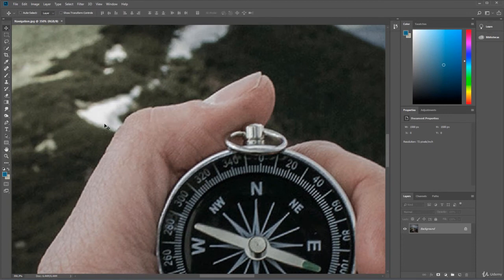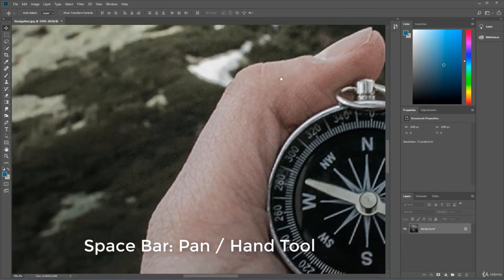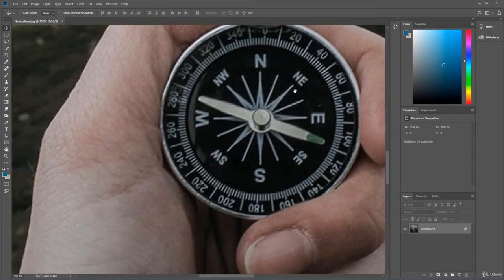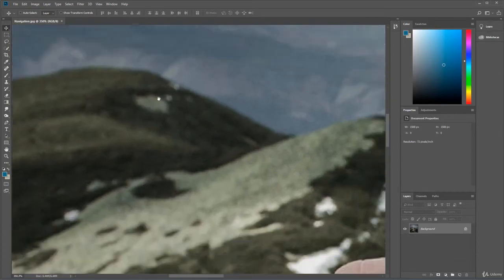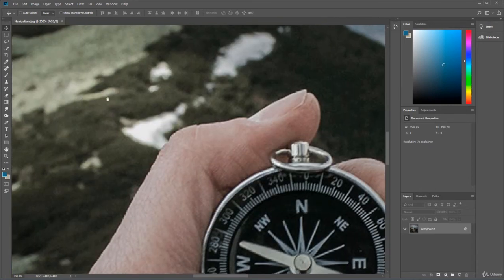However, this is also a tool that we use a lot, and usually we do not want to disable the tool that we are using just to pan the documents to the side. So, if I have another tool active, I can simply press the spacebar, keep it pressed, and click and drag to pan the documents in different directions. When I release the spacebar, it deactivates the hand and the tool that was previously selected is active again.